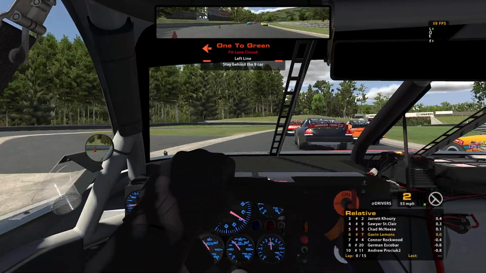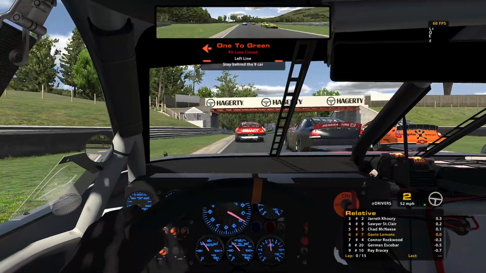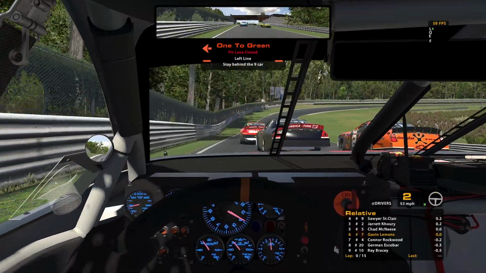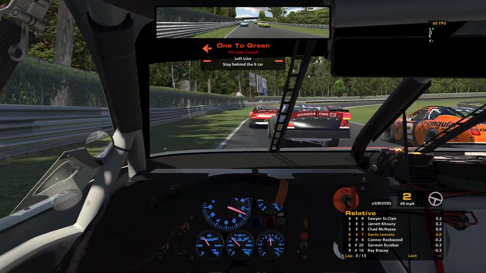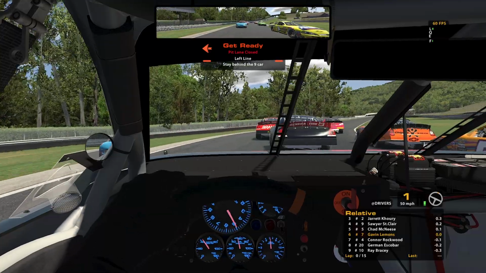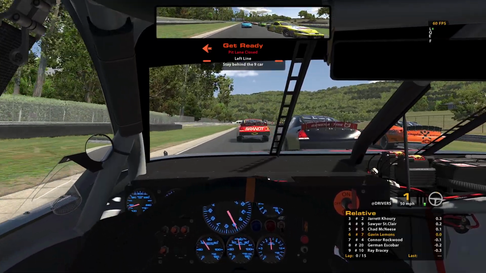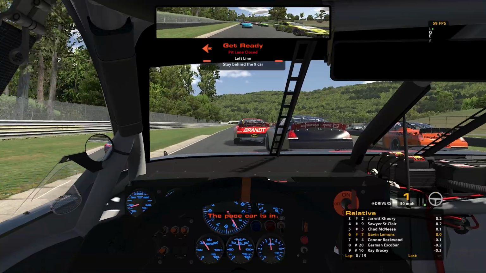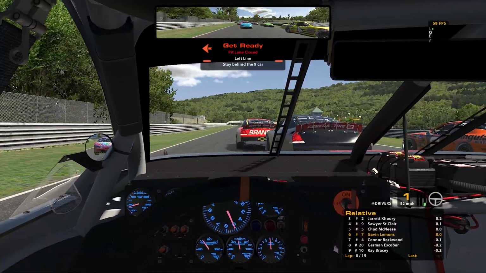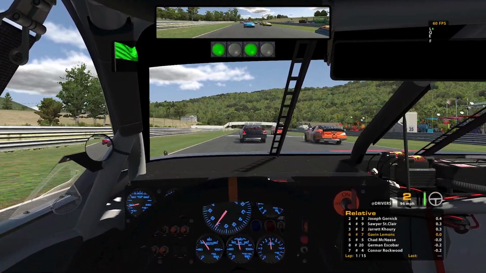You can almost get a nose underneath somebody out of the exit of turn 1, turn 2. I don't know if there's two separate corners, but before the left-hander, because it's a pretty sharp entry there as well. I think we'll start in first, I guess. Let's get ready to slow down here into the first turn, because I have not practiced entering from a start like this. We get a decent jump.